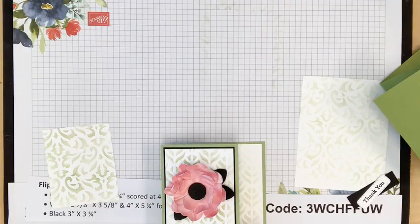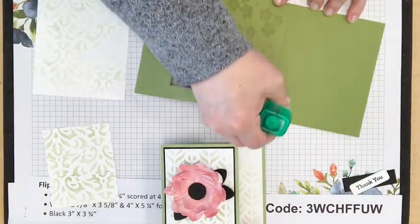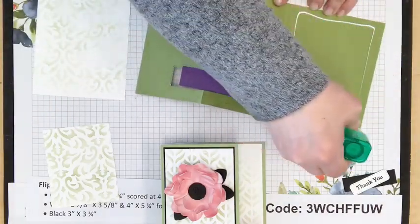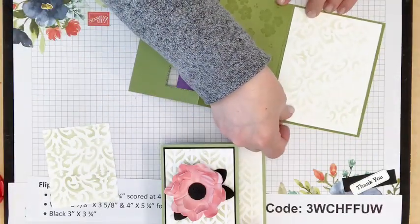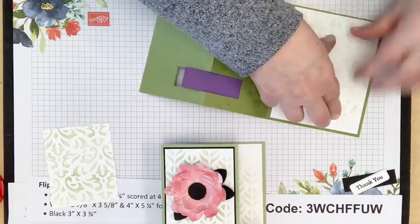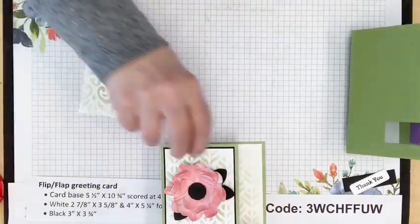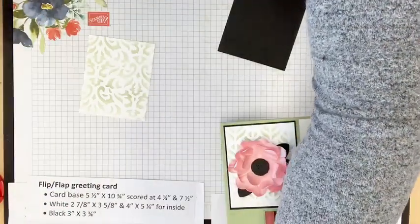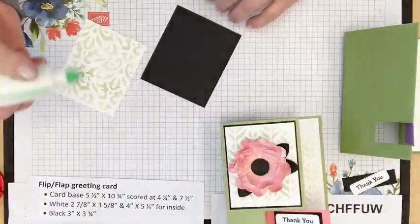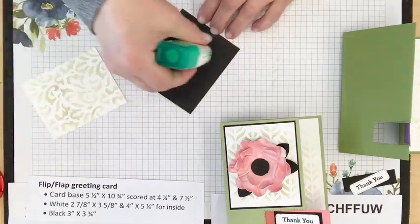All right, clean up my area here. We'll start making that flower. Just going to add this to the inside while I have it here. This is 4 inches by 5 1/4, just standard inside. And this one, oh, my measurements are right here. I haven't been using my notes at all. I do type up notes so I can remember what products I used. And well, I better check. You never know about me and my measurements. Yeah, it's a little bit off. I'm going to have to trim it.